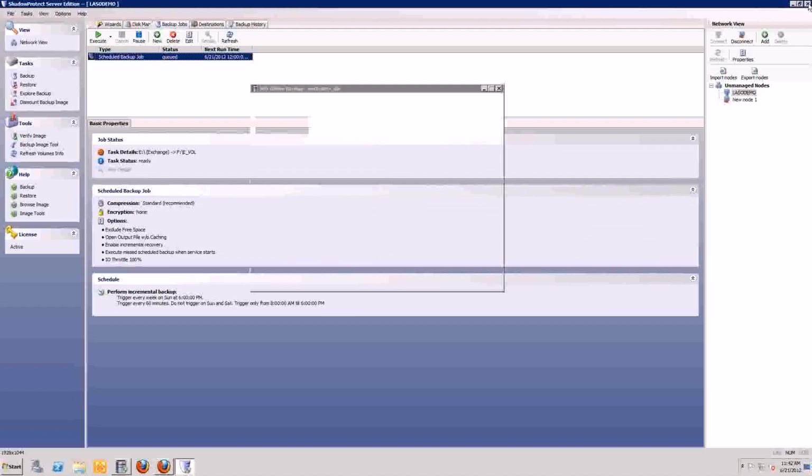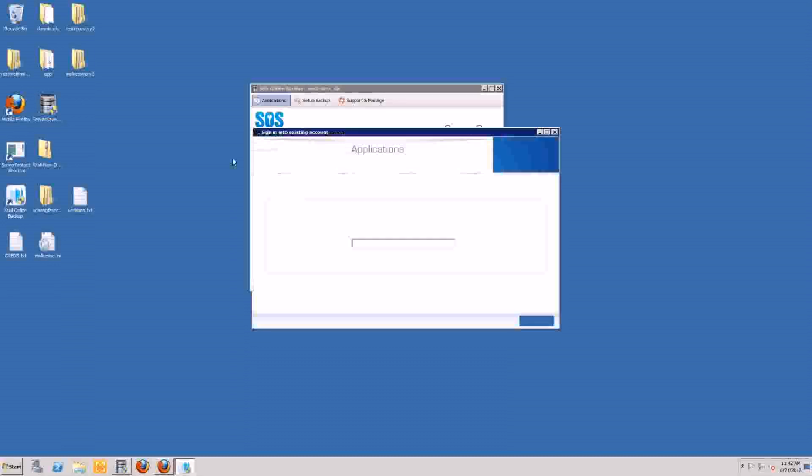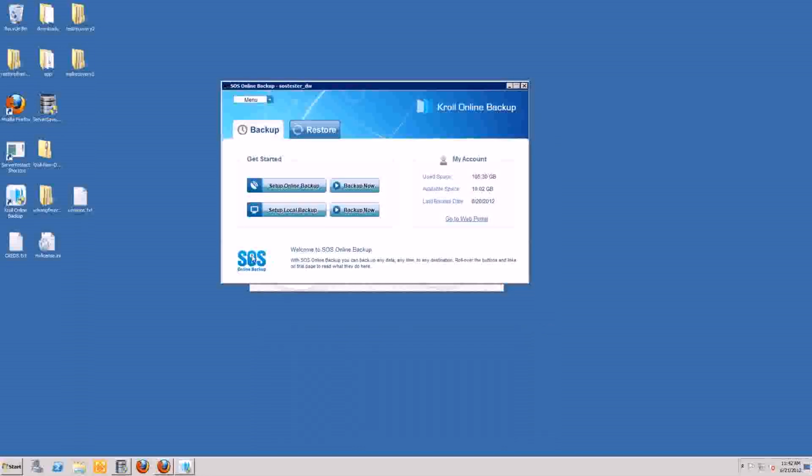So now that we've created a backup job, let's look at the online backup portion. How do we get this off-site? So we have this account. We're going to log into the online backup, and you see that I've been using this for testing some of the rebranded part. So when you get it, the rebranding will not include rebranding this banner up here. It's only going to be this image and this product name right here. But we're testing this banner, and we're going to be releasing that iteratively, so maybe in the next couple months.